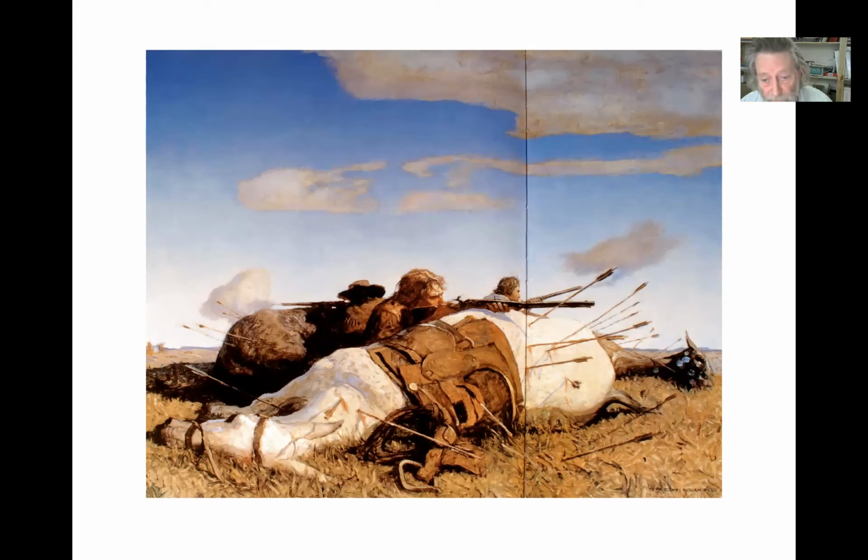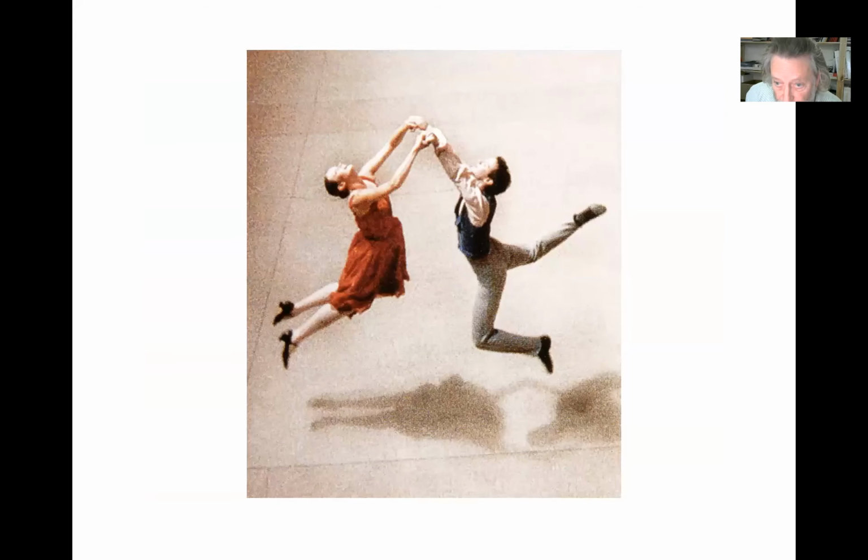Now, interestingly enough, this picture is 2/3 sky and only about 1/3 ground, but the whole story is on the ground. Why so much sky when all the story is on the ground? Because all that sky suggests there's no place to hide. There's no foliage, there's no forest, there's no trees, there's no place to escape. They're in the plains of the West or of the Midwest, and there's like no hope for them.